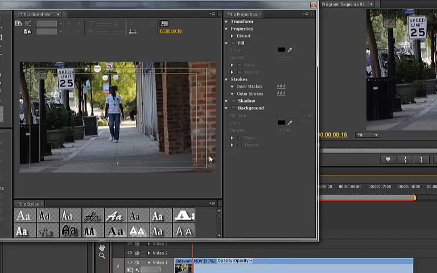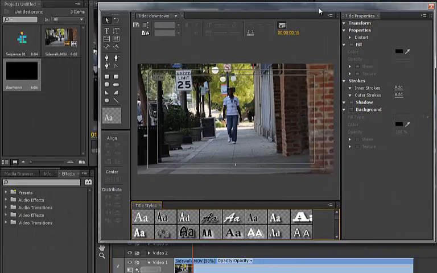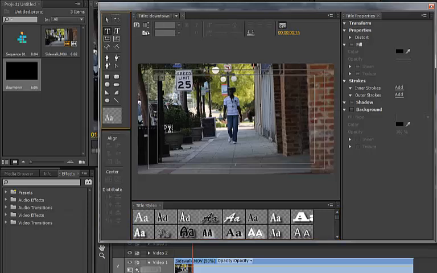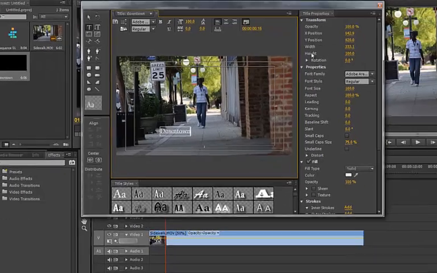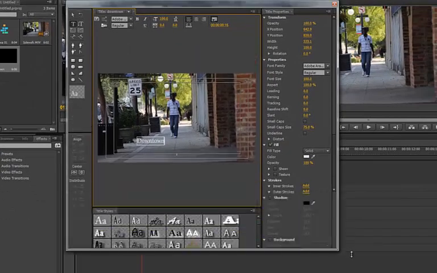So I'm going to go ahead and get started now. All I want to do is select the text tool, and you have lots of tools you can work with. Again, if you're familiar with Photoshop or InDesign or Illustrator, a lot of these should look very familiar for you. So I'm going to go ahead and just click and get a text box started, and I'm going to just call it Downtown. Alright, so if you notice, once this happened, I'm going to make this box just a little bit bigger.